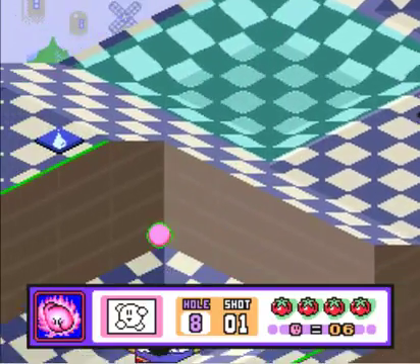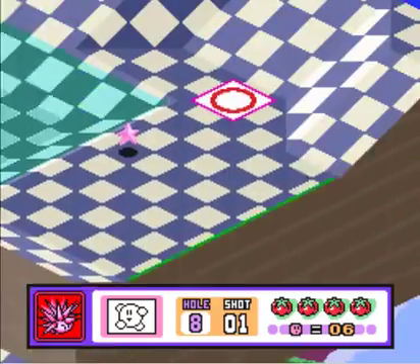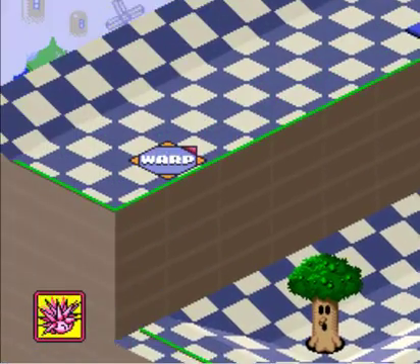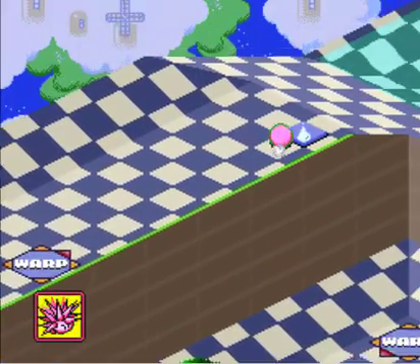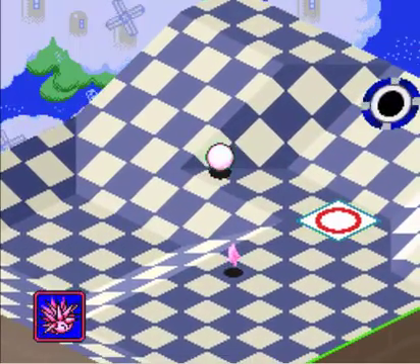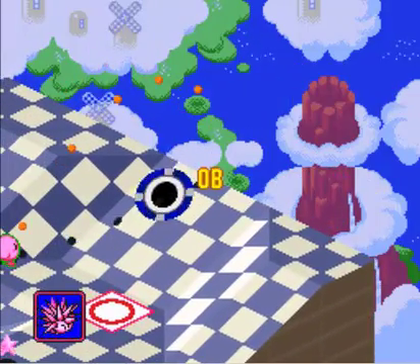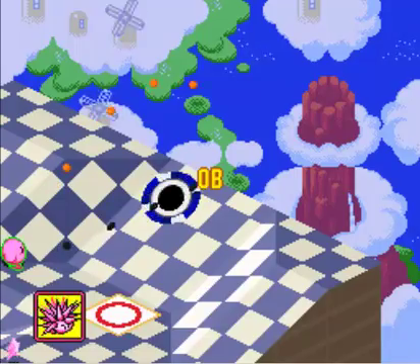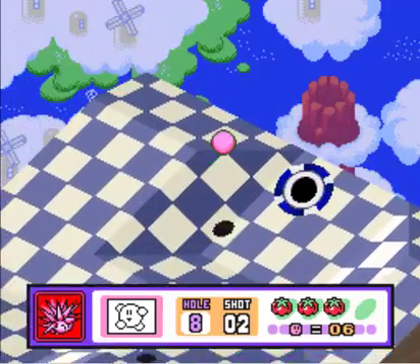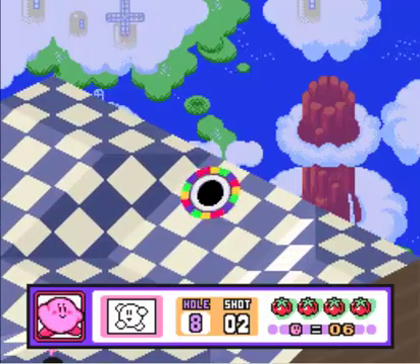I mean, I don't quite remember what I did here. Oh, I fireballed into the warp. That's interesting. And if we make it all the way up there... No, there's not enough speed. That's unfortunate. But that was pretty interesting, though. So, yes, Fireball does work through warps. Wheel actually works through warps also.